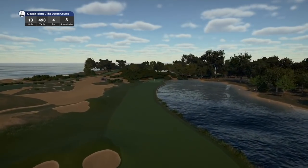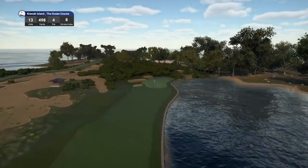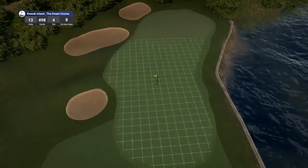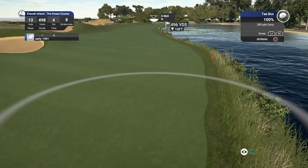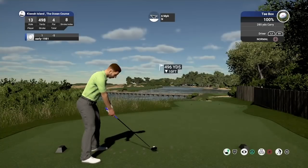Cluster of bunkers up there on the left hand side. Once again, very narrow fairways. Water is in play on the right hand side, so plenty of hazards. You really have to swing well, especially off the tee box on this course, or you are going to be punished. The risk reward element is there, especially the risk, but the reward I'm not seeing much of, especially with the way some of the greens are situated.